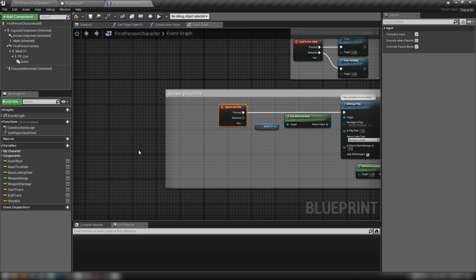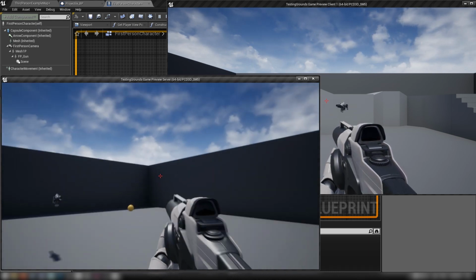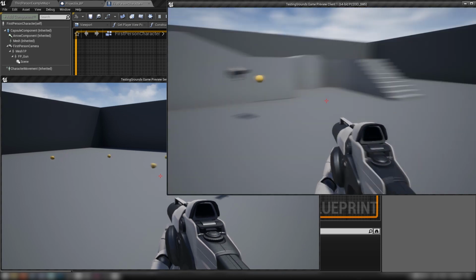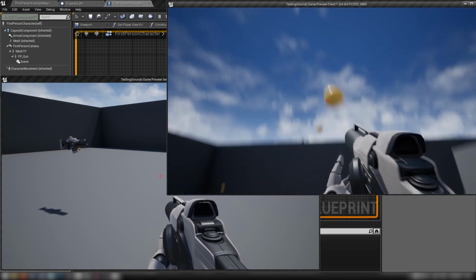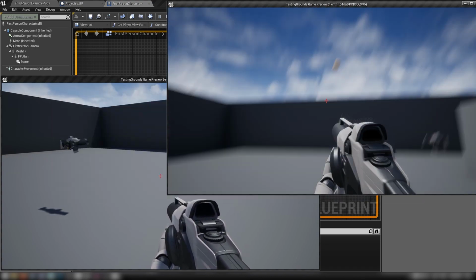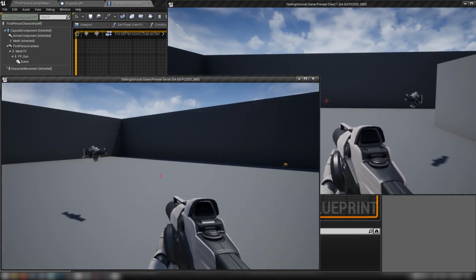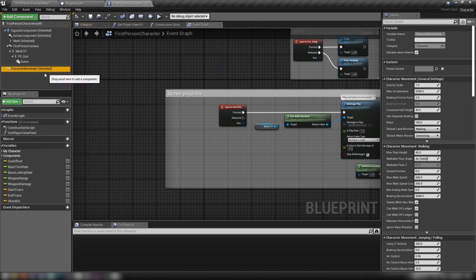The first thing we've got to do to get prepared is to sort out our player pawn. Remember, if we hit play and have a look at what's going on, for one thing, the projectiles aren't being replicated to the client, and neither the client nor the server is replicating the up and down values, the pitch of the gun. As I move the gun up and down, we're not seeing it for the other player, and the same is true for the server player to the client. So we're going to have to correct some things here in the pawn so that it replicates properly, because for some reason the character movement doesn't replicate pitch.